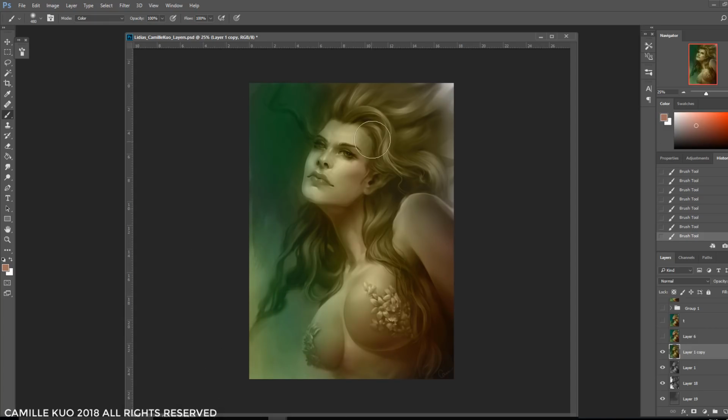And for the skin, due to the different lighting volume, in the midtone I'm going to add in some red, as well as in the hair, it looks good. A blonde hue for the highlight of the hair.